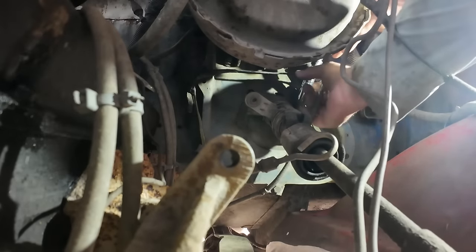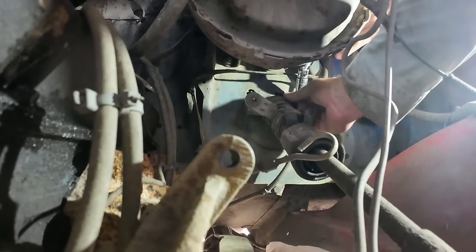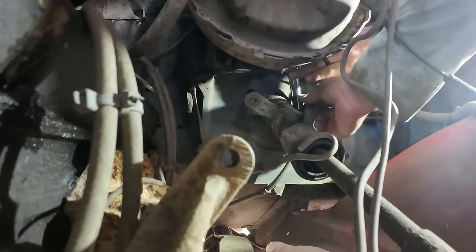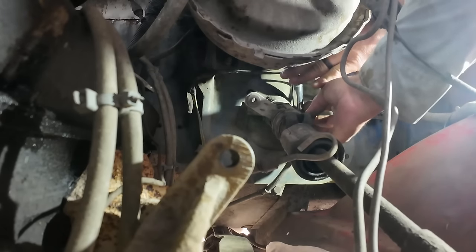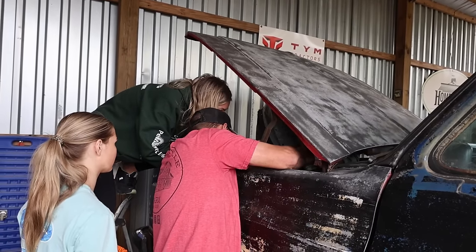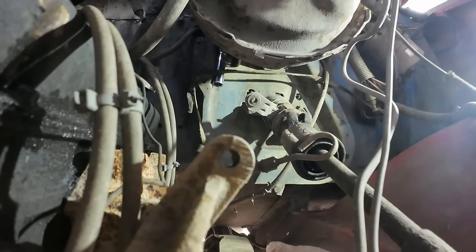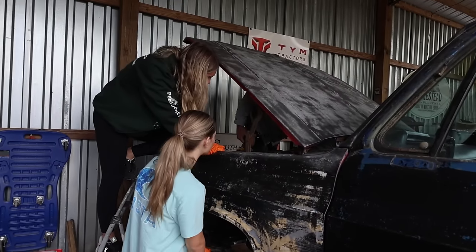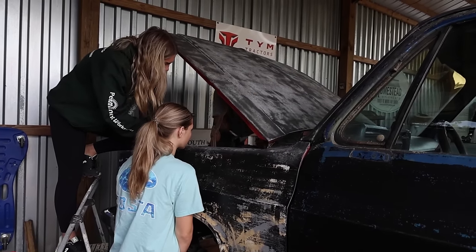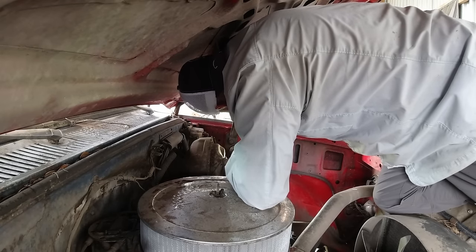Come on. Here, hold this, Z. Give me that. There you go. All right. Got it. Down on it. I can't see it. More. All right, I'll get the other side. I can't reach it. I don't think I need the swivel on this one. I think I just need the wobbly. Where's the other extension? Right there.